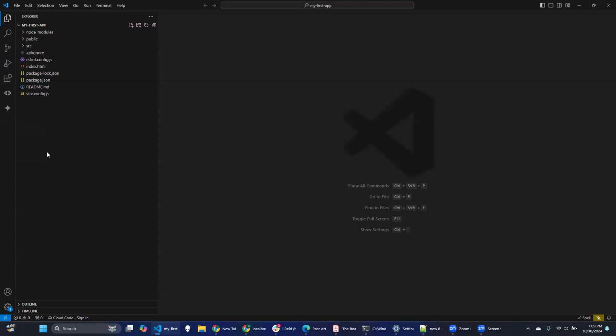I was telling you about that delivery driver that goes to the warehouse and fetches all the packages for us. Once it fetches all the packages, it's a very organized delivery driver. It doesn't just randomly put them everywhere in the house, but goes to a specific room, in our case a specific folder called node modules, and puts all the packages that we need to run our website.